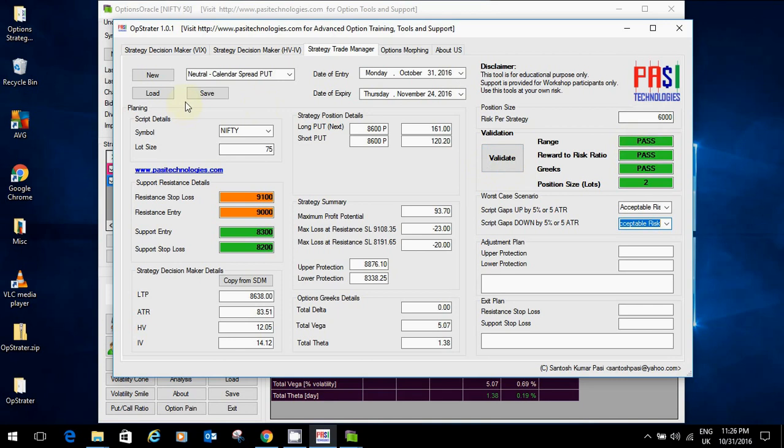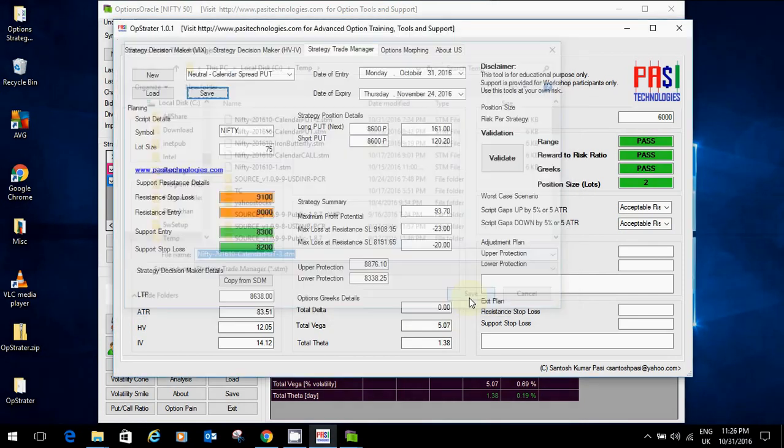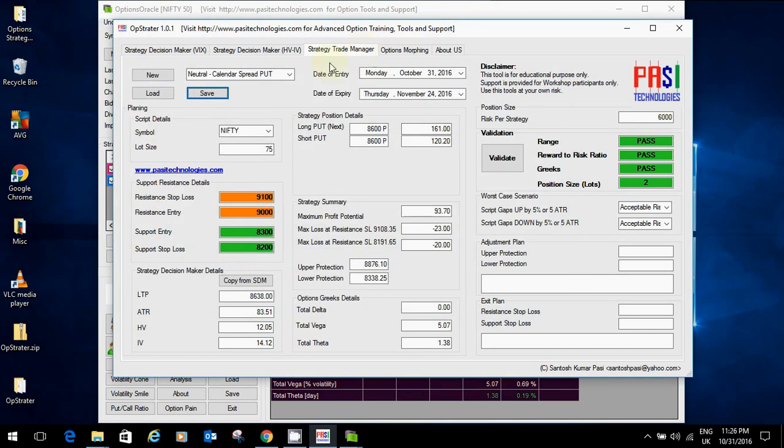So this looks like a really good trade, let me save the trade, and I can save it as my 3rd trade for this series. So this is the way we actually use Strategy Trade Manager. This is really good. Basically just to avoid any surprises, just plan it and execute it. Everything looks good here. Tomorrow if there is some plus or minus 5 points, no need to worry, just go ahead with the trade.